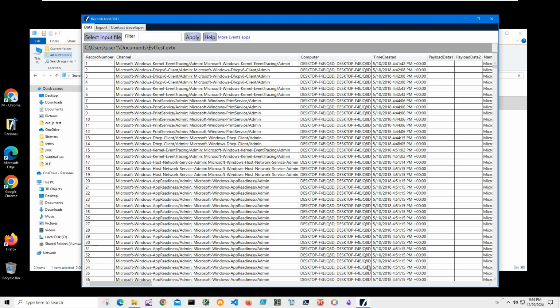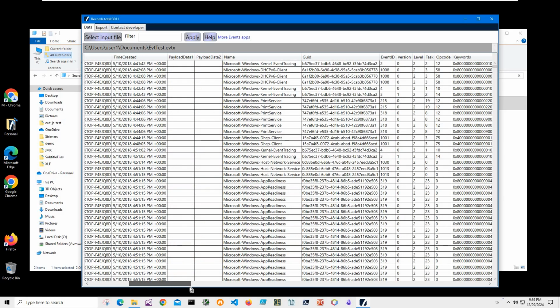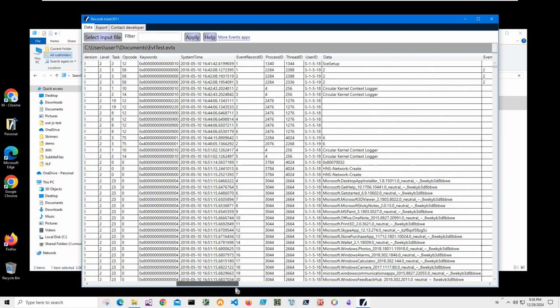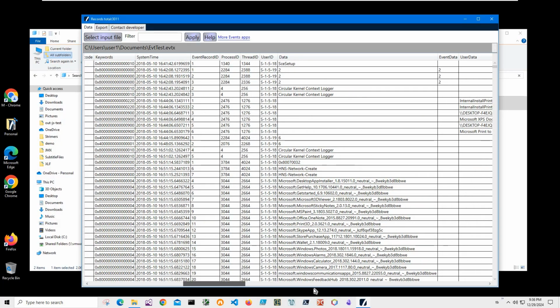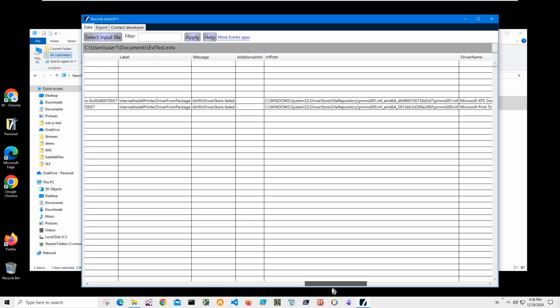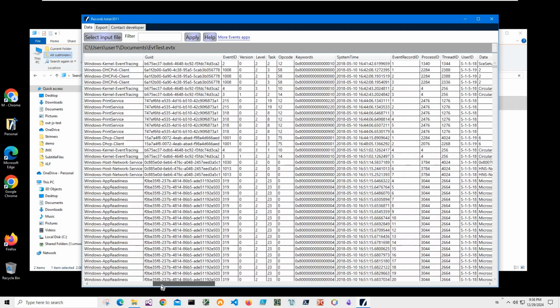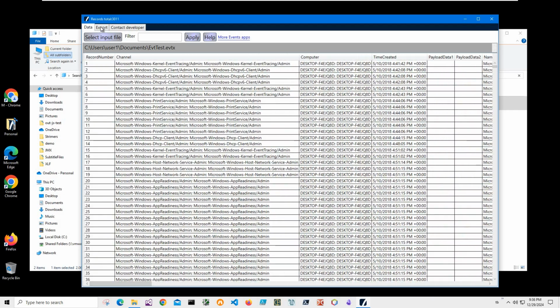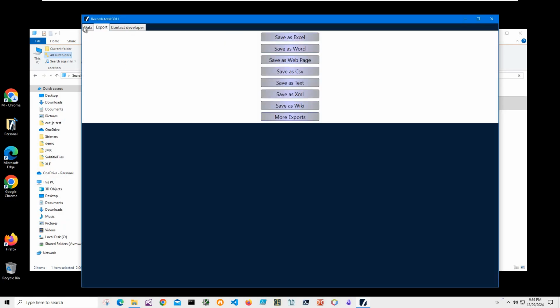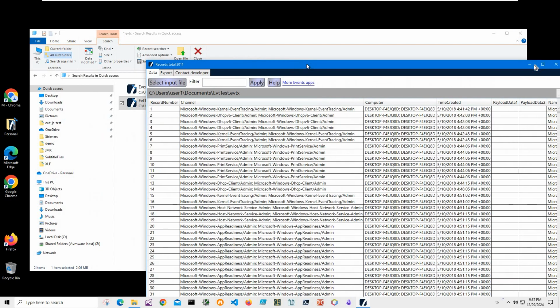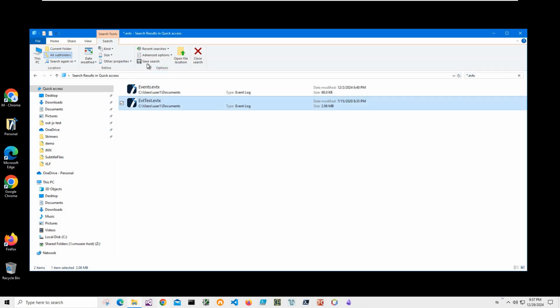We have a record, channel, computer, time created, the name of the process that created this event, system time, and some data attached to events and other fields, because some fields could have a driver name or processor architecture or something like this. It also will be added, and also in this viewer I can export into different formats as well. I will be using this file to convert it into CSV with an application I will download and install on my computer.